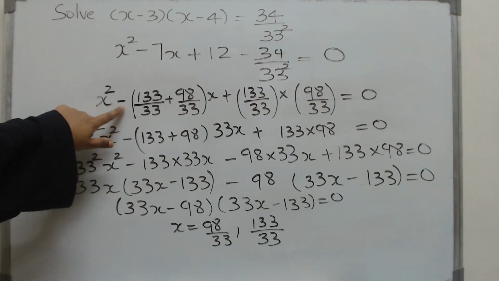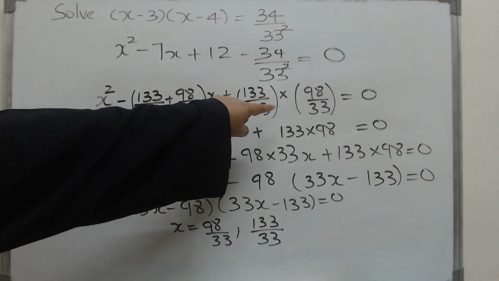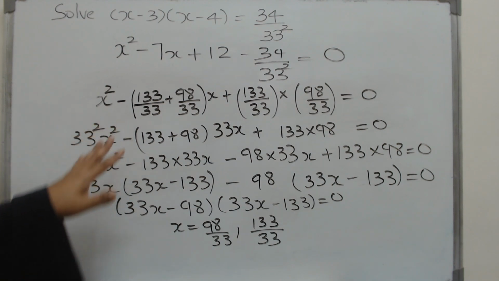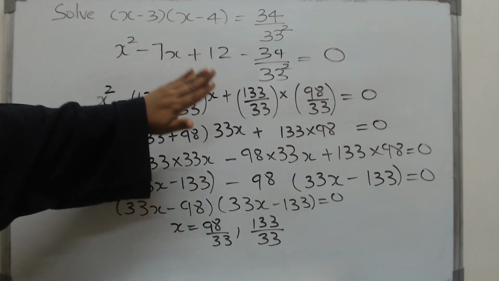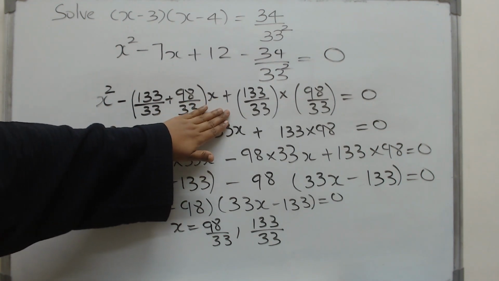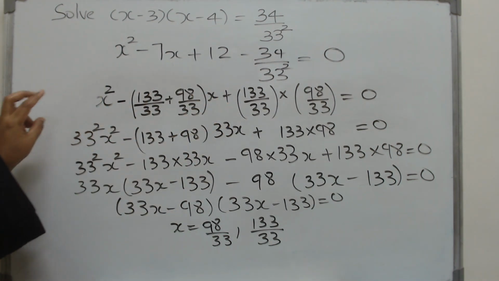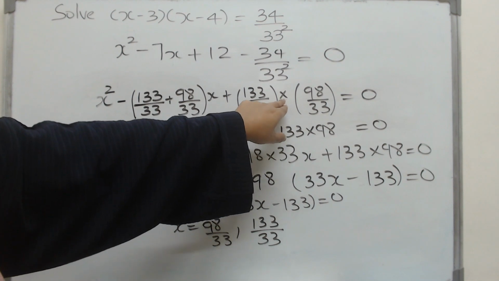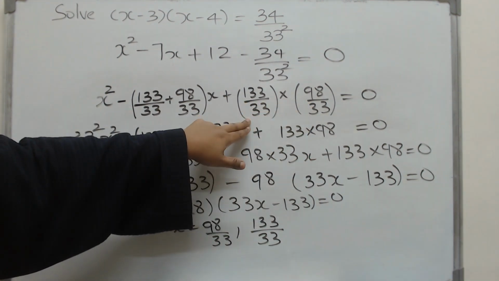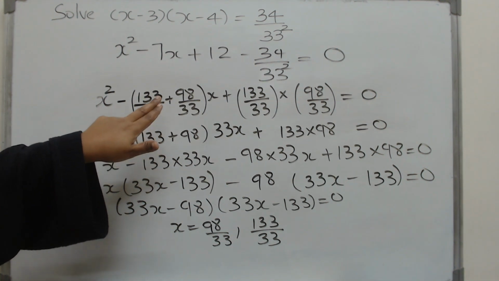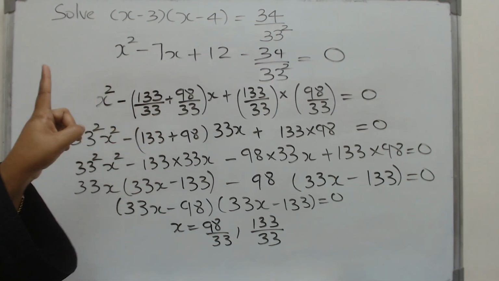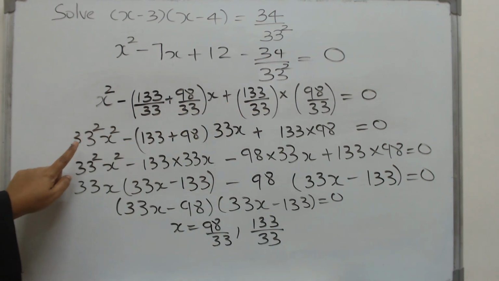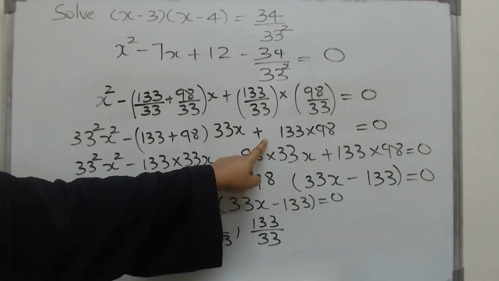Now putting back both the values that we have found, we get such an equation. Now we have to get rid of the denominators, right? We don't want to be dealing with fractions. So when you get rid of the denominators, remember you have to multiply throughout with two 33s, 33 square. Why is that? Because here there is a multiplication, which means you have two 33s. Here it is an addition, which means you are taking the LCM, which means there is only one 33 here. Multiply throughout with two 33s, 33 square. Now this is the equation that you get.